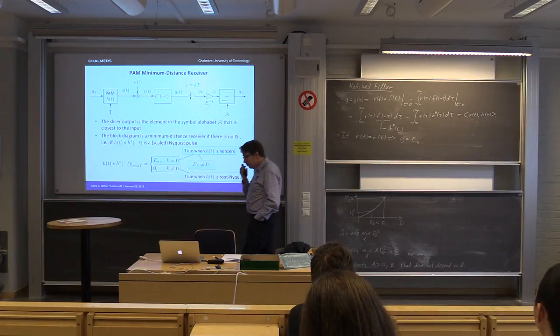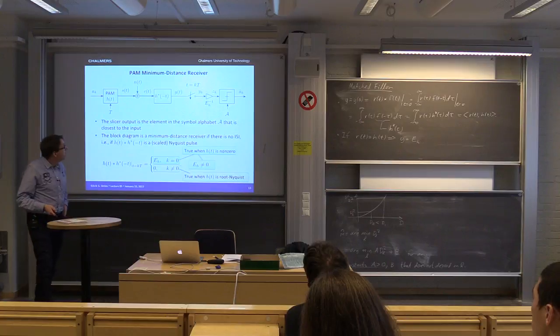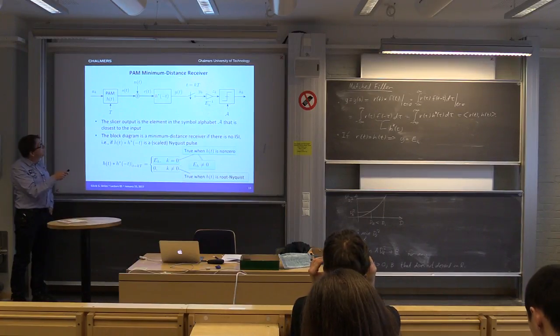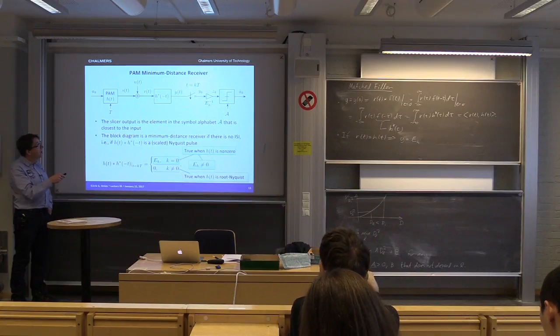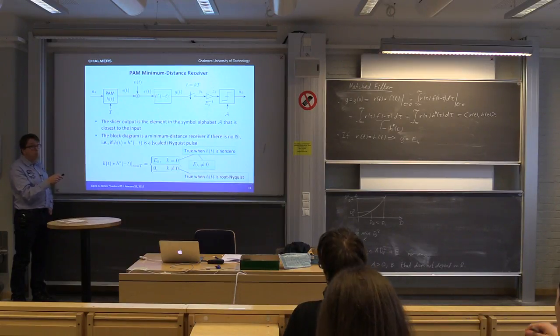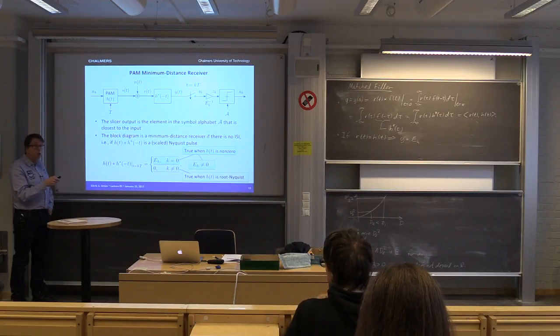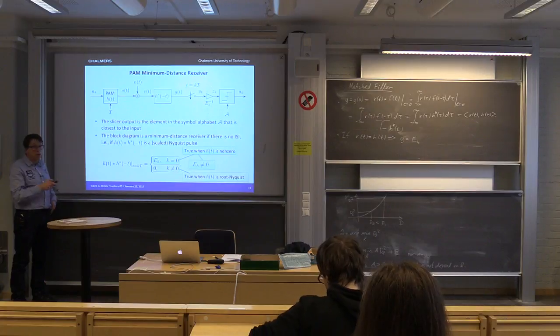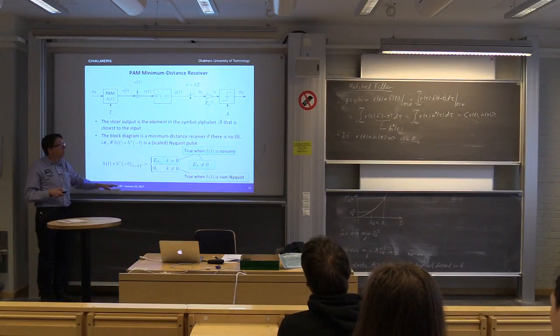So, we will soon prove this, but I will tell you the end result. We want to do a minimum distance receiver, and I claim we can do that by just having first a matched filter, where the impulse response is matched to the transmitted pulse. We sample that once every symbol period, which means that we take a sample for each new symbol being transmitted. We take one sample.